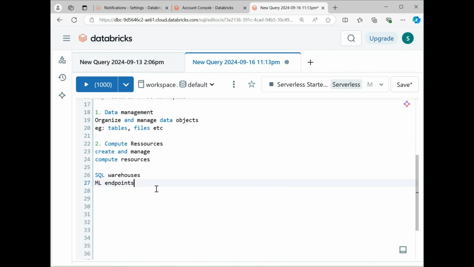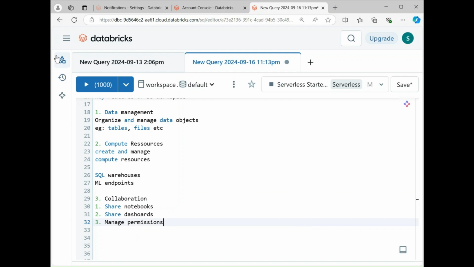Next, what is the key feature of Databricks Workspace? It's collaboration. So how can we collaborate with Databricks? We can share notebooks, we can share dashboards, and we can manage permissions.